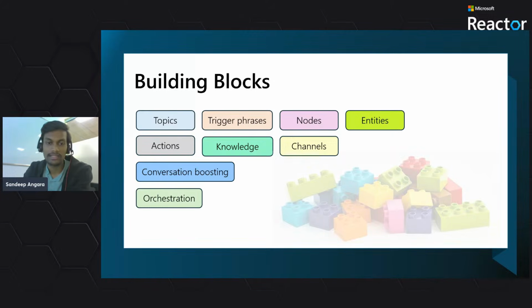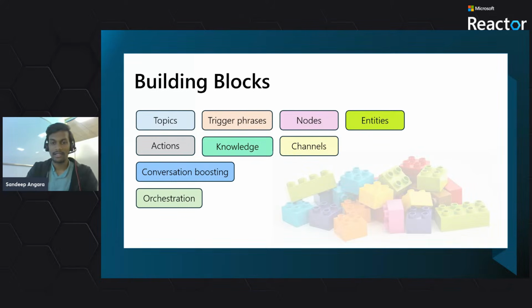So when we train some trigger phrases with some of the topics, and a user comes into the copilot or agent and types in the same word or even any sentence that means the trigger phrases that we have registered, it would trigger the right topic for the user, and perform the right conversation path that the user needs to be navigated to. So simply, they are starting points of topics.